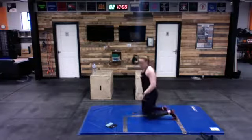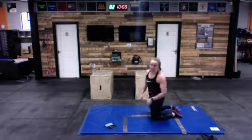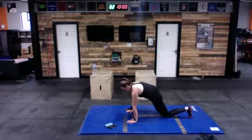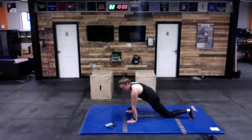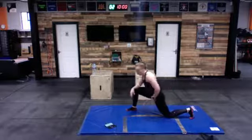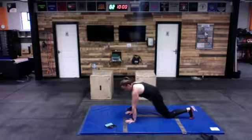We're going to go into our first stretch we're going to hold, and it's going to be a foot to hand stretch. So we'll start off on the right side. Hands underneath the shoulders, and what we're going to do is bring the foot up towards the hand and then squeeze through this hip here, okay? So instead of thinking of pushing your hips forward on this one, think about squeezing through your toes and your knees to keep that hip under tension. And we're going to hold that for a minute.